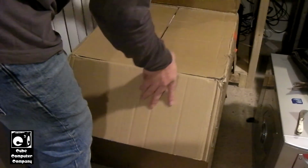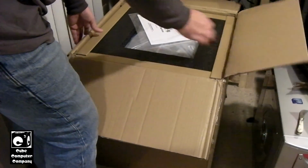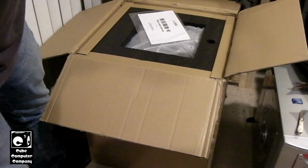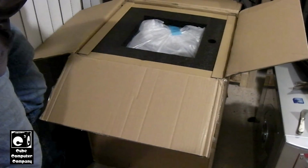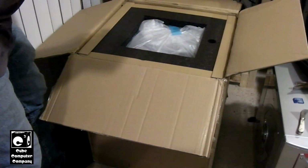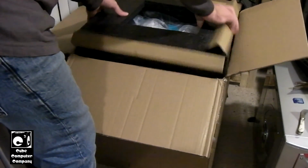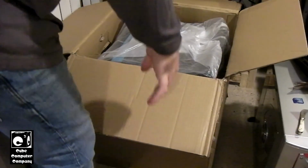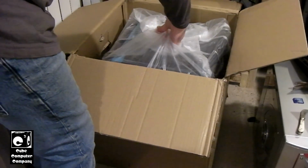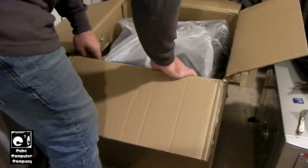Okay. Upon opening the box, you're greeted with, looks to be, a manual, after sale service, very well packaged, lots of foam, all that good stuff. Let's carefully get this out of here.